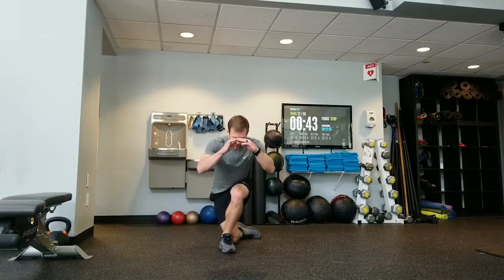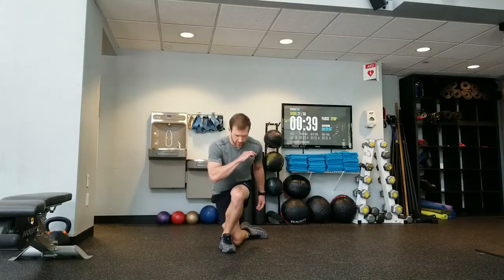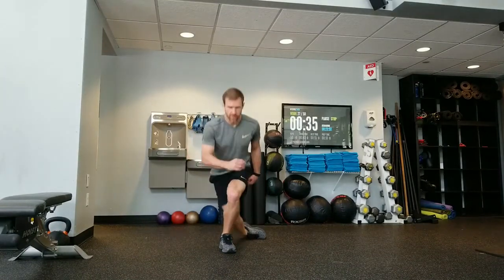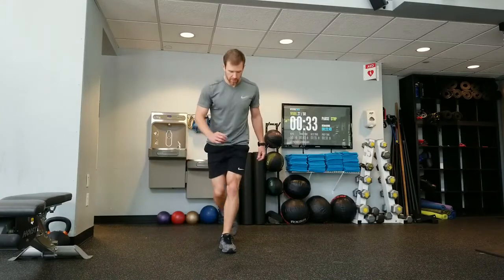But I never start with this leg. It's strange. So putting almost all your weight on that front leg, the better you are with these, the less you're going to use the back leg for assistance.